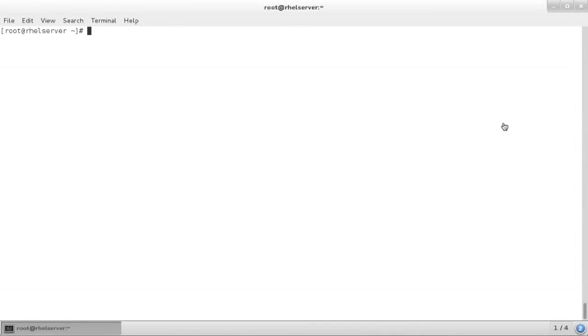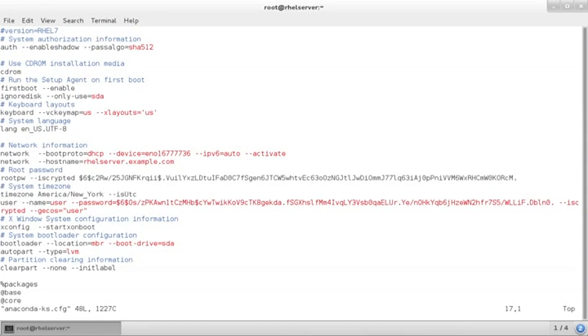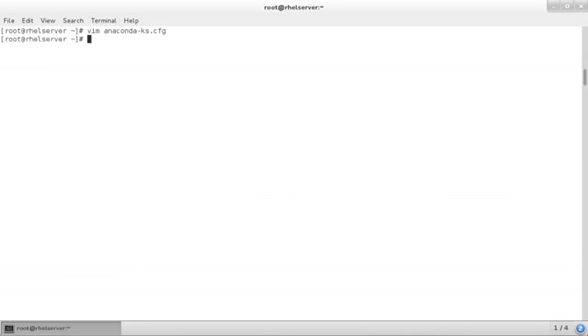So the thing with Kickstart is that you want to use it to do automated installations. So let's do a little demo about that. First, I'm going to modify a little bit of my anaconda-ks.cfg, because I want the host name, which is in there somewhere. There it is. I don't want it to specify a host name, so let's just take that out. And then the root password, well, everything else is kind of okay. Now what you should know here is that if there's information missing, the installer will ask me anyway.